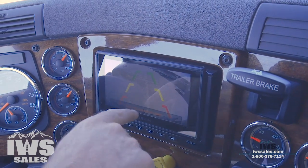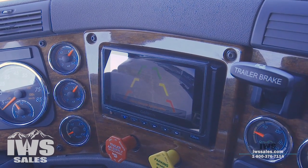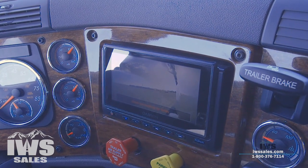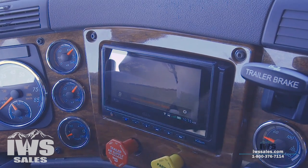Now you can see the backup camera and these bars on it. We're going to go a little bit more into that a little bit later. Now I'm going to go ahead and turn on the turn signal. So this is looking out the driver's side, down the side of the motorhome. You can actually see my pickup sitting back there, right there.